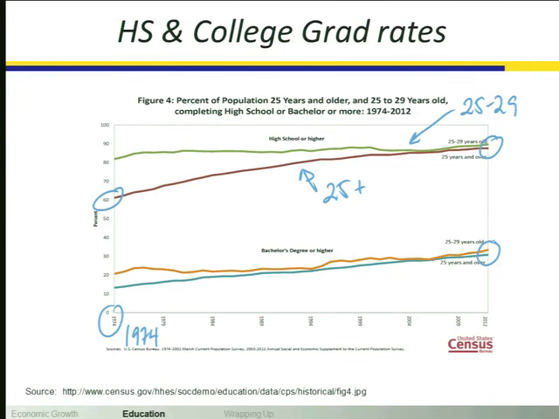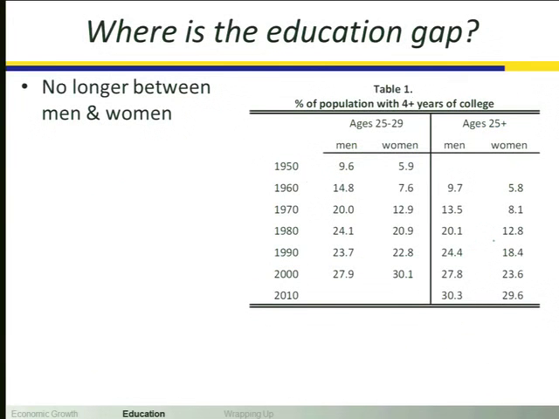We can look at differences by gender. And what we see is that there's no longer much of a gender gap between men and women in terms of graduation rates. So the first two columns of this table are ages 25 to 29. The last two columns are ages 25 plus. And if we look, let me just choose like 1970, just choose a year. If you look back around 1970, there's a substantive difference between the male and the female graduation rates. Men were much more likely to have graduated from college than were women in 1970, whether I look at the population 25 to 29 or the population 25 plus.